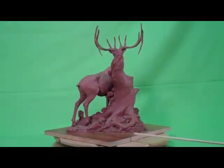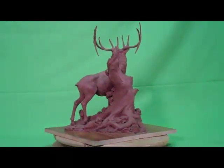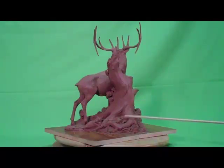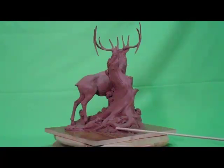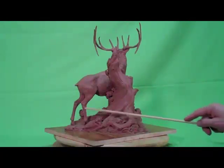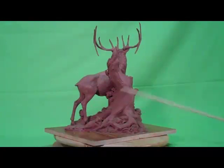Even the angles of the base will pull you into this leg, bring you back up, and kind of figure-eight you back through the piece. On the opposite side of the main focal point, you want that side to be just as interesting. What I've done here is create a line that mirrors the top line of the animal, and these roots will bring you back in again. This negative space is mirroring this negative space.